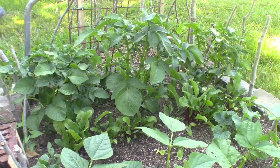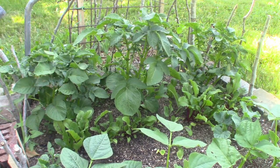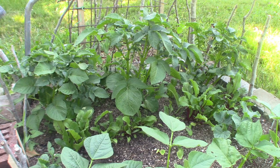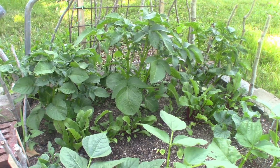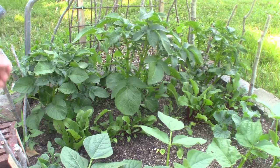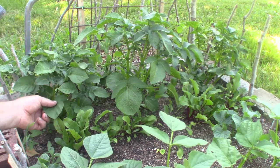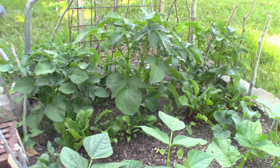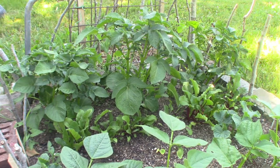Another thing that's needing to be done, like now, is these potatoes. When you plant potatoes, even if you plant them deep really, they'll grow tubers that are just barely beneath the soil surface. And what happens when sunlight gets to the tubers is they'll build up the same poison chemicals that are in the leaves. And that's what the green is when you get a green potato. So you shouldn't eat green potatoes. It's not a high amount of poison, but it is the same stuff that's in the leaves.